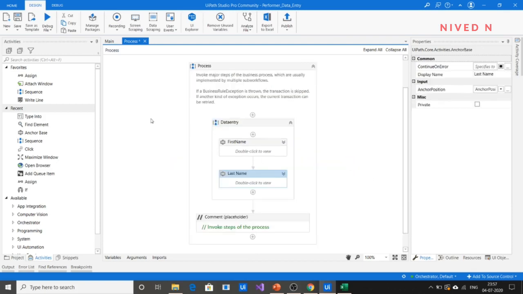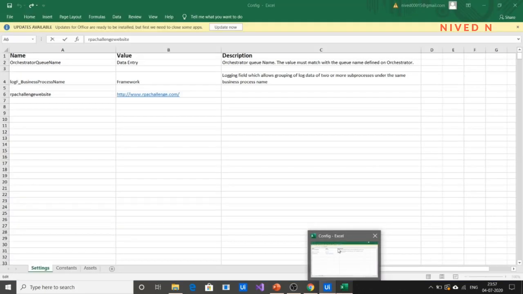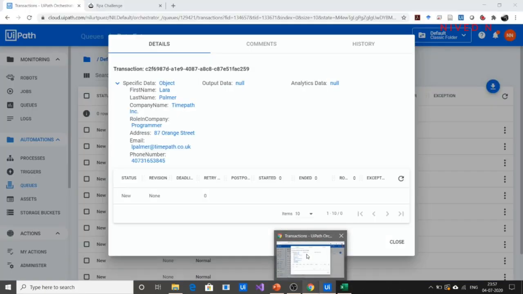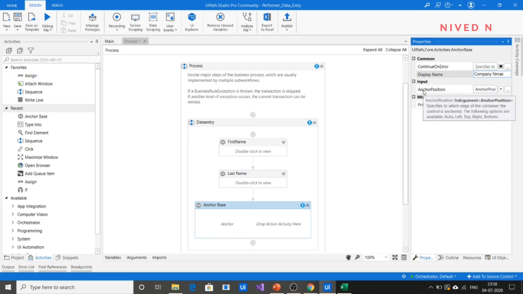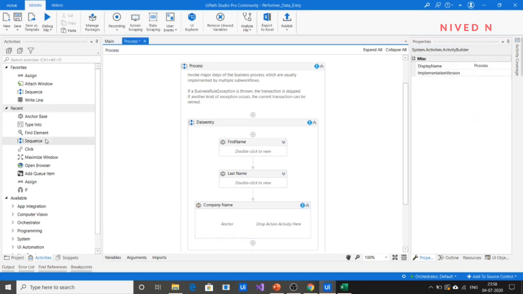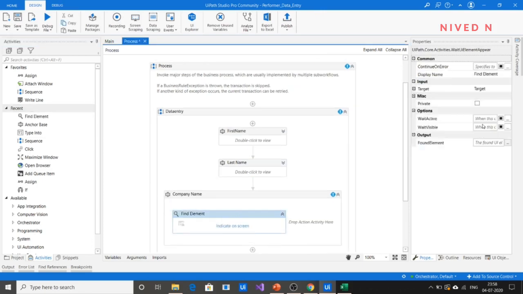After specifying the last name, next I think we just go in order-wise, that's better. After last name, like company name, so just specify the company name here too. For company name I think use find element activity and just specify company name.